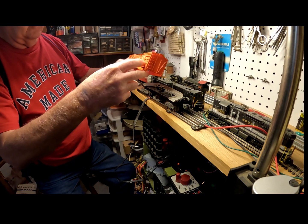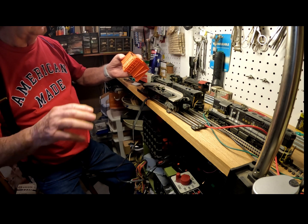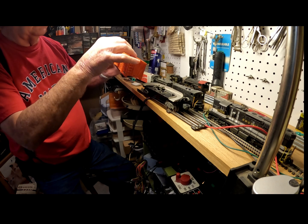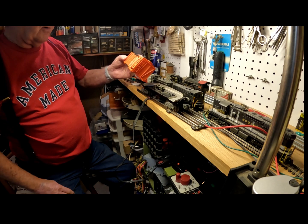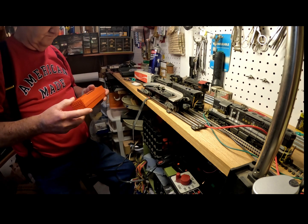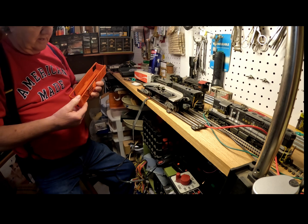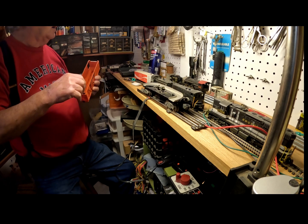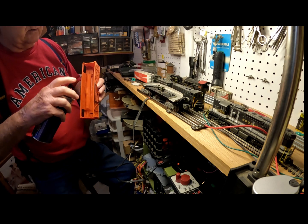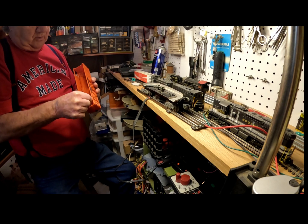Okay. Not a bad looking little car once it's cleaned up. A little bit of rust up there, but we're not going to worry about that. If I was a perfectionist, I would pull them off, sand them, and touch them up, but then they wouldn't be original. Just going to wipe out them slats, and we'll spray a little cleaner right on that actuator, just so that it doesn't rust.